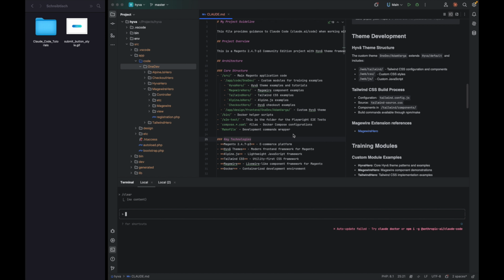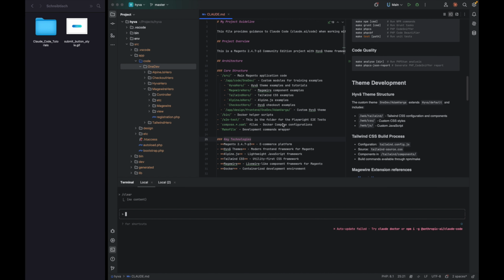In the previous video, I already clarified what CLAUDE.md is and how you can generate it, and I also talked about the CLAUDE.md guideline structure. So basically CLAUDE.md is used for Claude Code, and this is the project overview and guideline for your Claude Code.